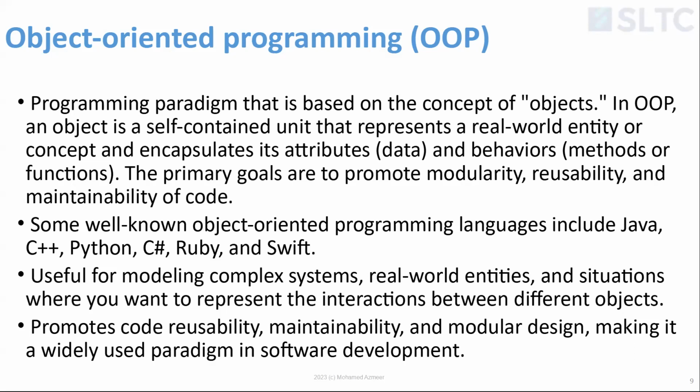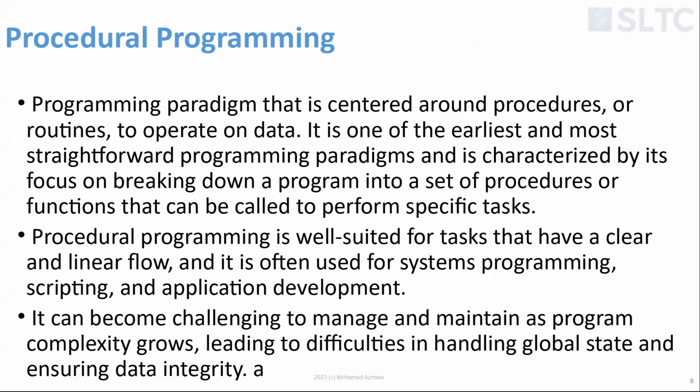So we notice, according to our previous diagram, there are so many fantastic object-oriented languages available today. Java is one of those. There's C++, Python, C#, Ruby, Swift. They all support object-oriented programming. Now, by the way, while these languages support object-oriented programming, they also support the previous one, procedural programming.